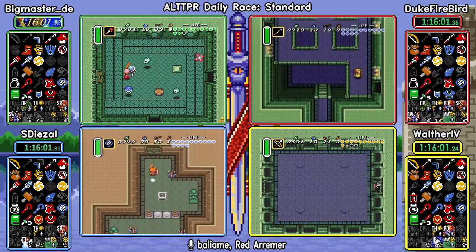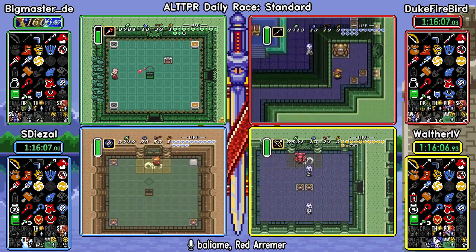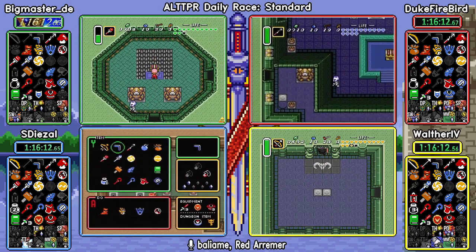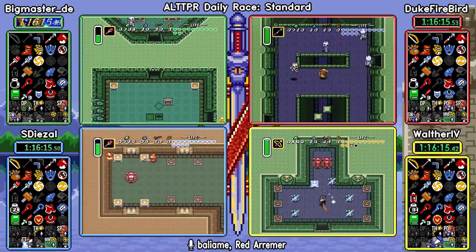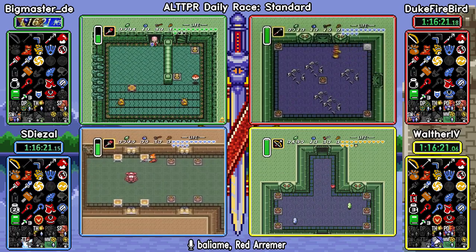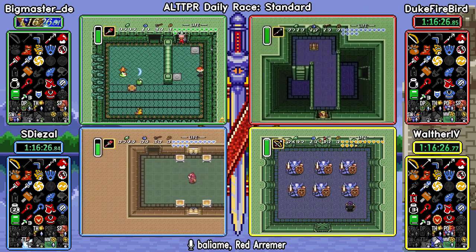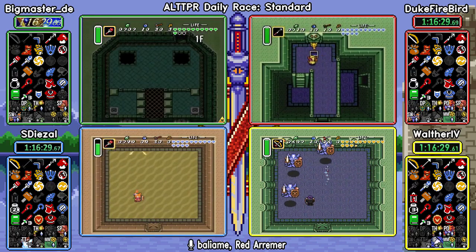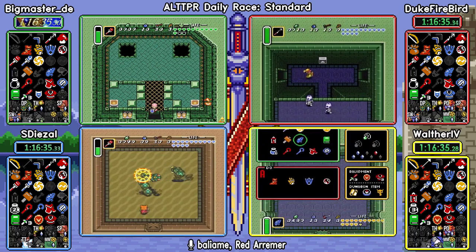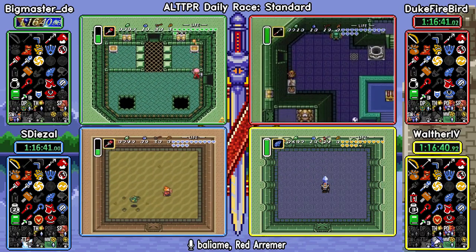And also, Walther had gone to the Palace of Darkness area, headed up to Catfish, and then went all the way to Graveyard Ledge on the mainland, and then opted to save and quit, forgetting about Bumper Cave. So he did get the hammer quite late. Well, we're about to find out if Normal Armos is going to lead us into Turtle Rock, possibly. No, it does not. So good for Walther here, getting that vanilla heart container.